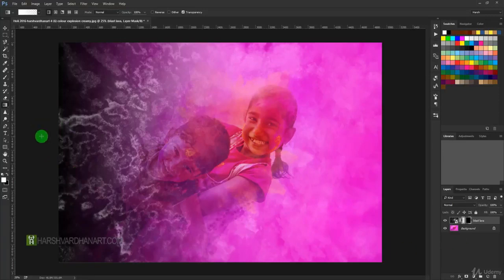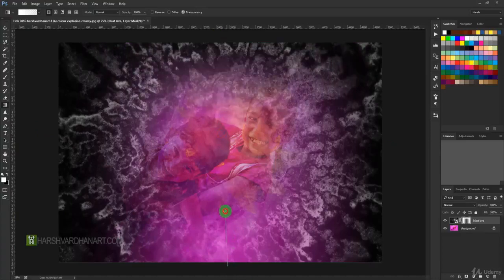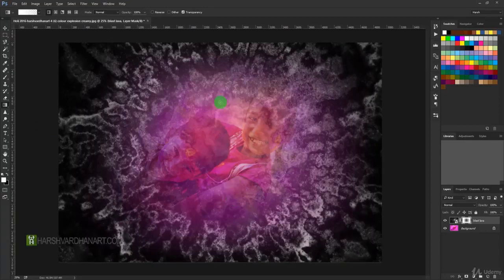Since this is a linear gradient, we have created this from this side to this side, or if I click here, it will show it this side to this side, and if I click and drag from this side to this side, it will create this kind of a gradient. But what if you want the gradient in one click, something like this, where the inner part is not visible and the outer part is visible? So that means in another way, you want to create a vignette effect with this texture.